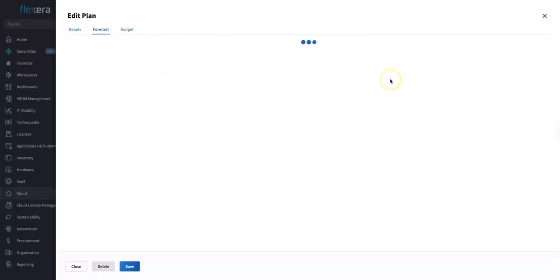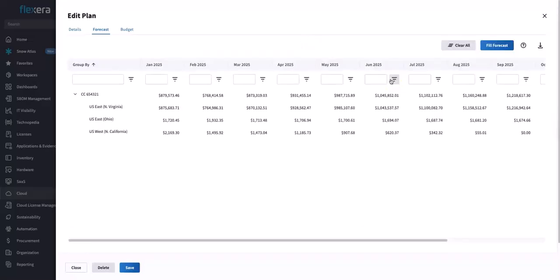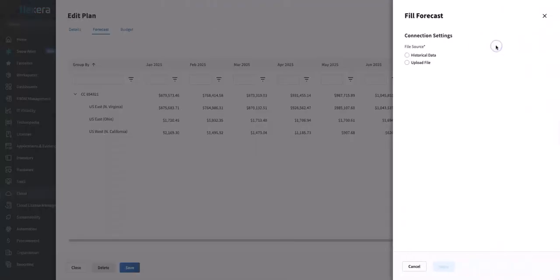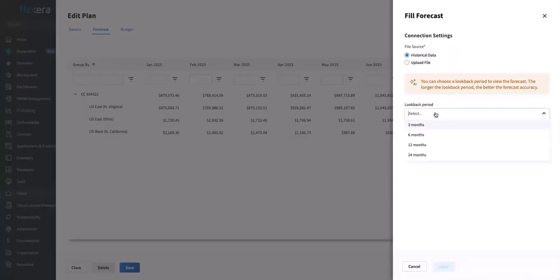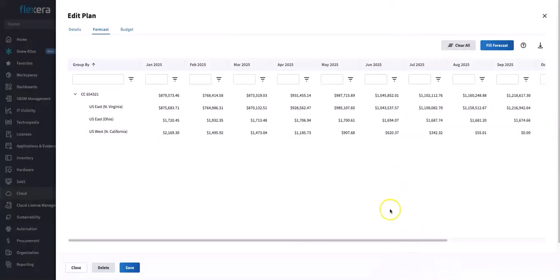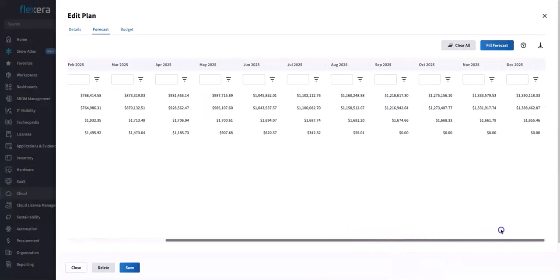We can then go ahead and use that historical and seasonality data to fill in these forecasts. And we can say, hey, we want to run our business the same way we have in the last 3, 6, 12, or 24 months to have the tool analyze all that data and build those forecasts. Now, it's also really important to note that the tool is still a tool. At the end of the day, we want to make sure to help you put the human element in here to tell your full story.